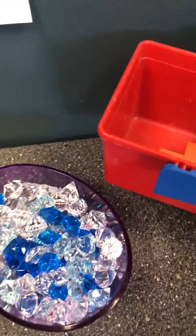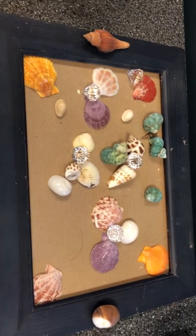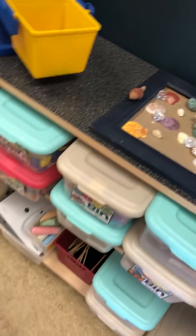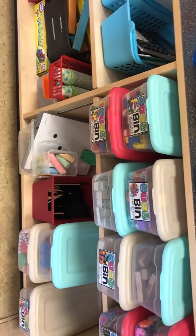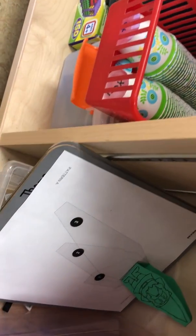We have some loose part things that students get to use to create ideas. And I asked one of my students, this is just a loose parts. I'm just turning my video so you can see. So one of my students created this today with the shells in one of our frames for loose parts. My room is small. Unfortunately, I can't leave everything out all of the time or have things set up all the time, but we have our STEM bins here. We also have things that we're investigating right now. So we have our shadow puppets, which they use with the smartboard, our chalk that we use for shadowing, and then we have flashlights and shadow makers there.